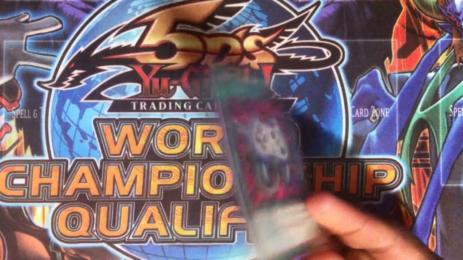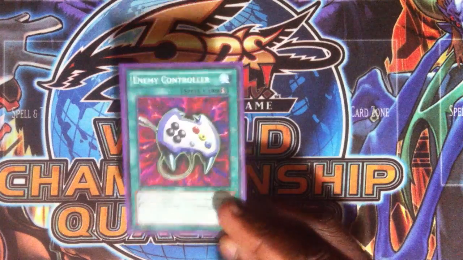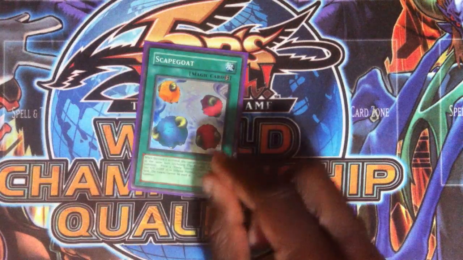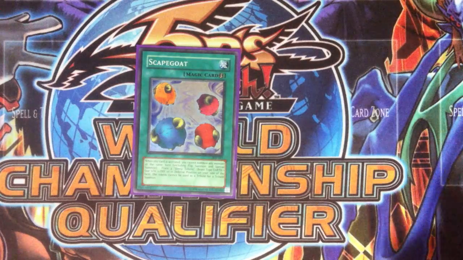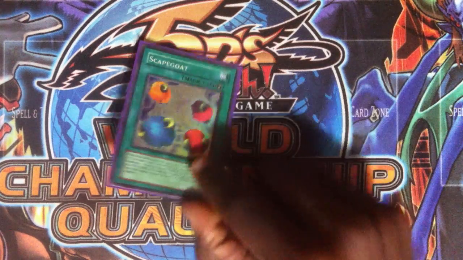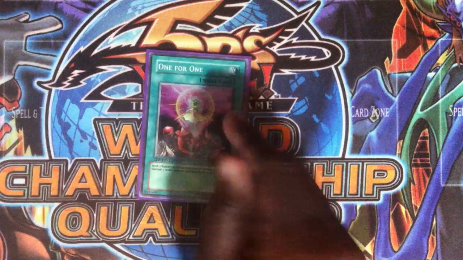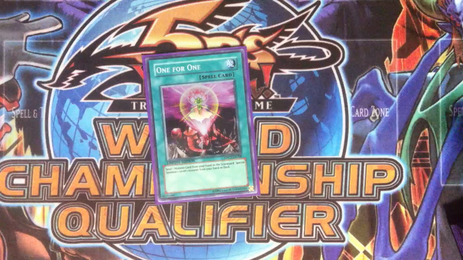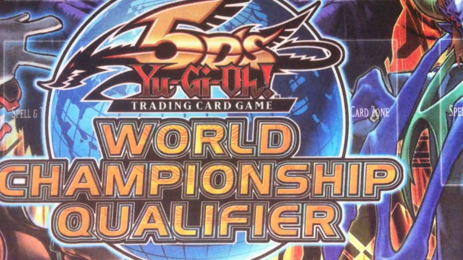It can also save you from taking damage by changing opponent monsters to defense mode. So Enemy Controller is really good. I tried that too, but sometimes it just gets too clogged to play that too. That's why I played that one. 1 Scapegoat. Scapegoat is Scapegoat. 1-for-1, going for those 1-for-1 Dandy plays is really good. Being able to go into Formula is sometimes essential in this deck.